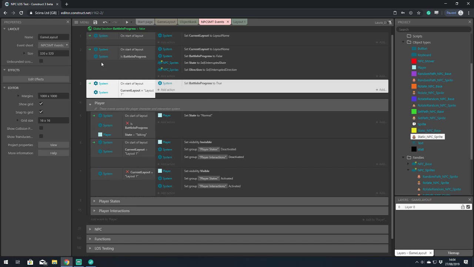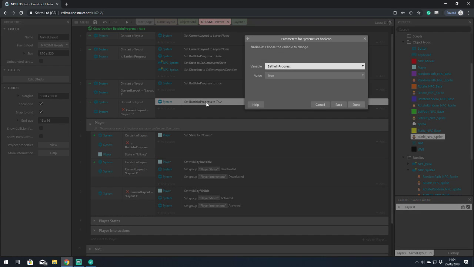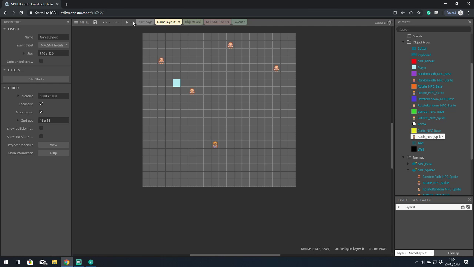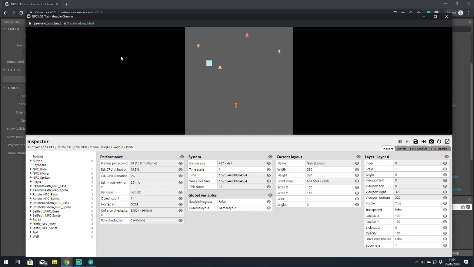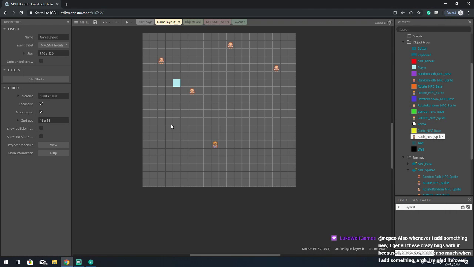I can't add anything else to that. Oh, copy. Yeah, lovely. So in theory, at least now, the battle in progress thing should change. False. True. Lovely. Go back. False. Excellent. Nobody's moved, but none of you can battle anymore. Cool.